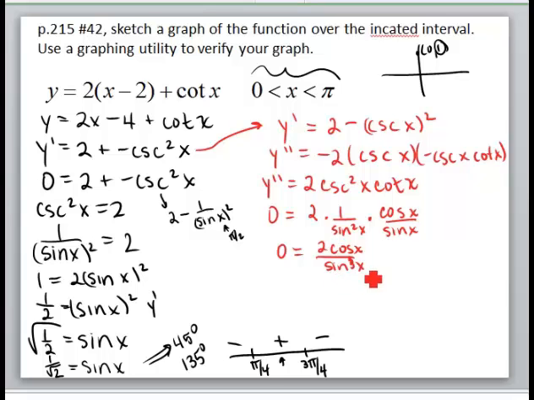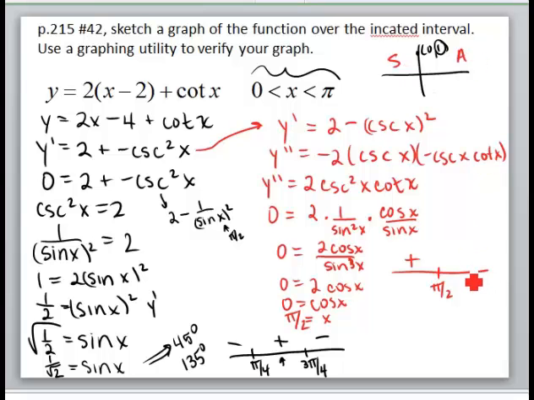The bottom is not going to give me 0 in this interval because we're talking about an open interval. The top, I'm really asking myself, where is the cosine x equal to 0? And that would be at pi over 2. So it's going to change concavity at pi over 2. When I test this into my second derivative, when I plug in, say, pi over 4, I know that both of these are positive in pi over 4. So I know it's positive over here, where only the sine is positive. When I plug in 3 pi over 4 into my second derivative, this one has to be negative.